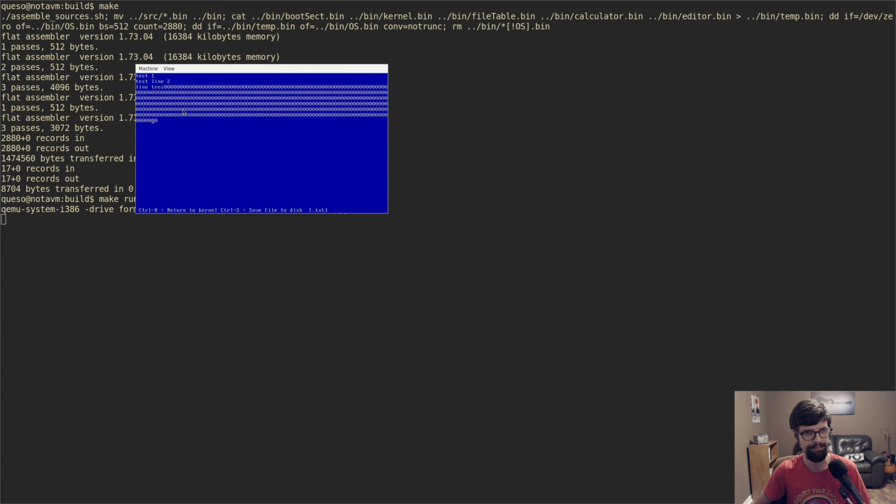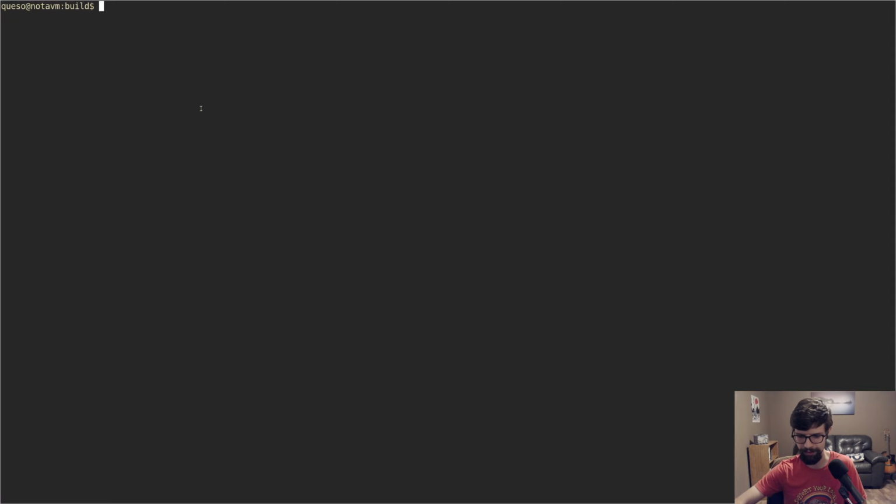That's interesting. Okay, I want to also make a print string text mode function to go along with our print character text mode. So if we remember what that looks like.